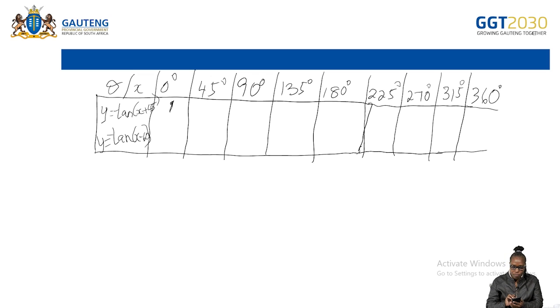When it is 45, what is your y? When it is 45, the y is undefined. Undefined. You can see your graph is giving you error. It tells you that we are having an asymptote there. Don't get confused. When you see error, it tells you that is your asymptote of the graph. When your tan x is shifted, how many units? 45 units to the left. You have an undefined at 45. That is your asymptote. When it is 90, when your tan is 90 plus 45, what is the value?